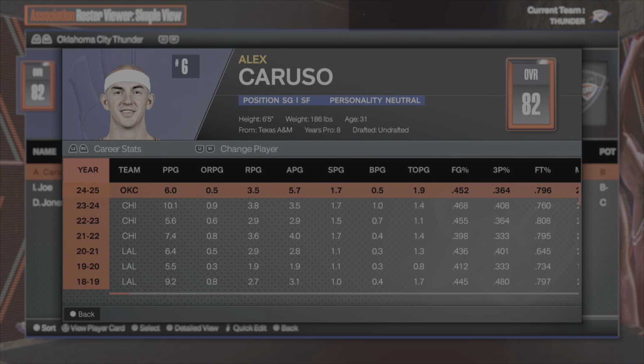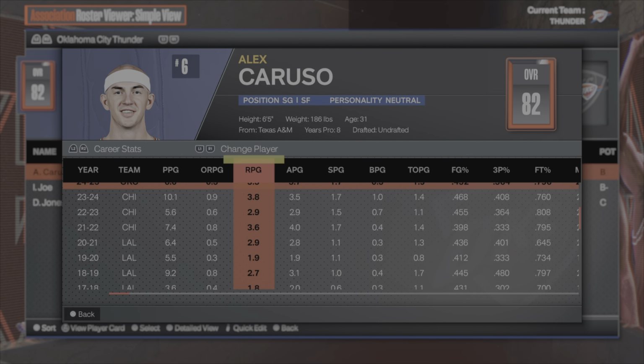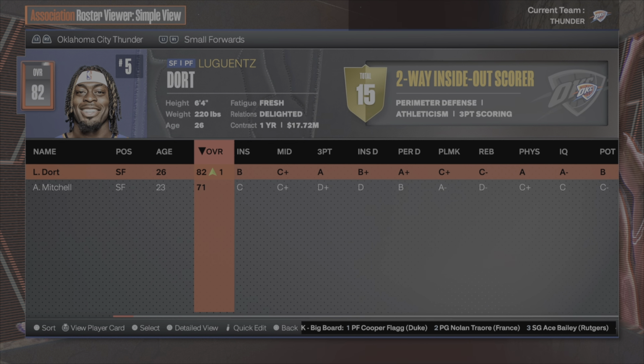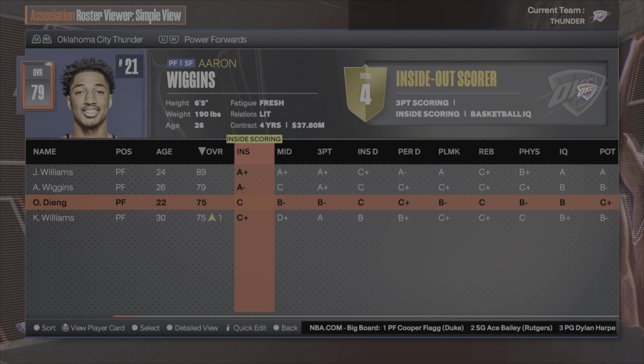It's not because I know he wasn't that good. It's because he's a really good defender. That's why it's hard. Do we just not bring back Caruso? We have Lu Dort, another guy that'll probably be better in the rotation soon. That's why it's sadder than Jalen Williams, Aaron Wiggins.